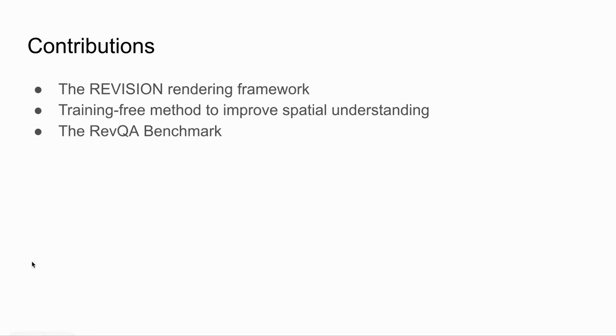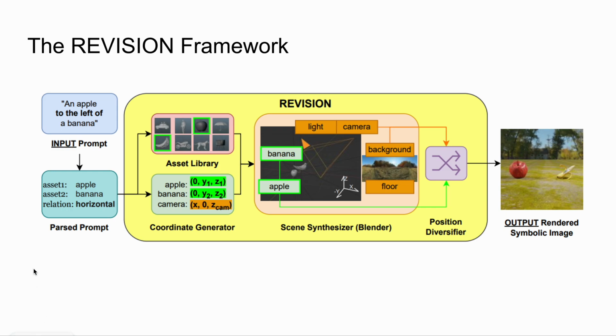In ReVision, we develop a training-free approach that provides additional conditioning to a T2I model in the form of 3D rendered images. Our motivation in developing ReVision is to combine the strengths of graphic rendering tools like Blender, which enable deterministic and precise object placement, with the ease and intuitive workflows of T2I models where users can generate images simply by typing a sentence. The ReVision framework takes in an input prompt and generates a spatially accurate rendered image.